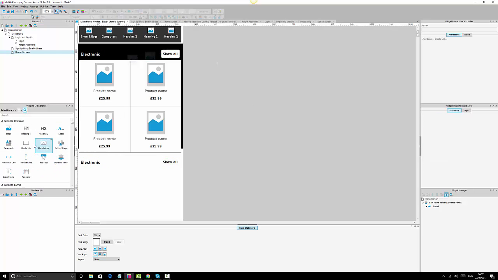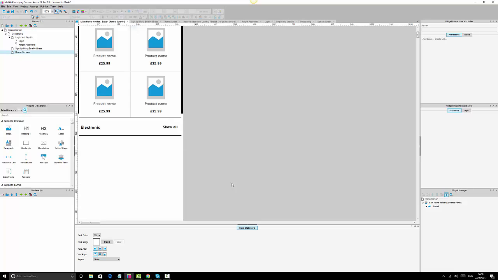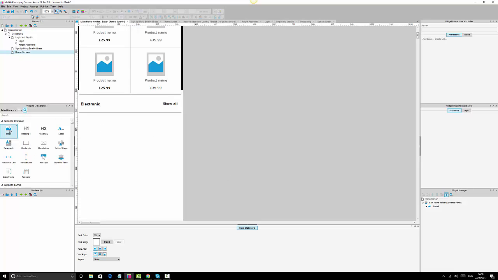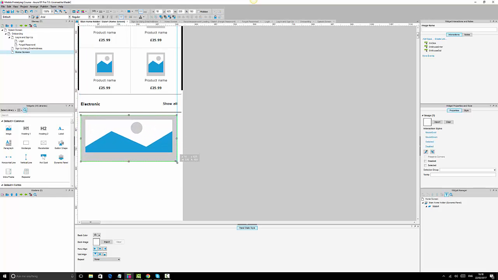Okay, and what we can do, we can have a little bit of a horizontal line here. And we can have our banner item here, which will show our banner item or whatever we want to sell to our customers.